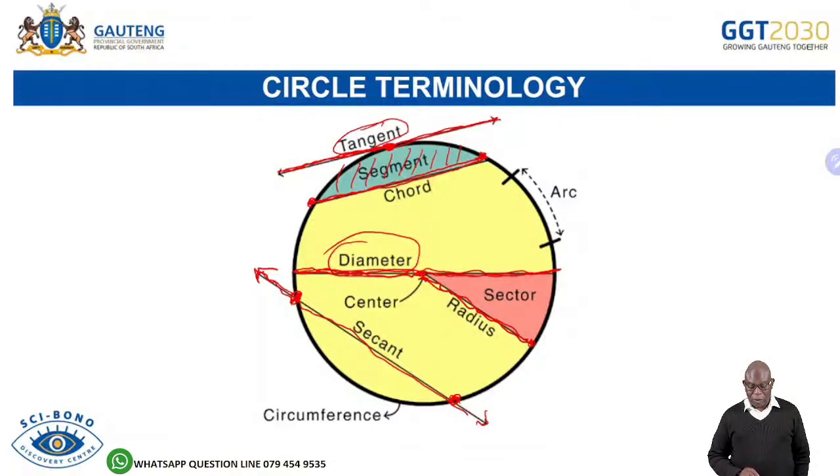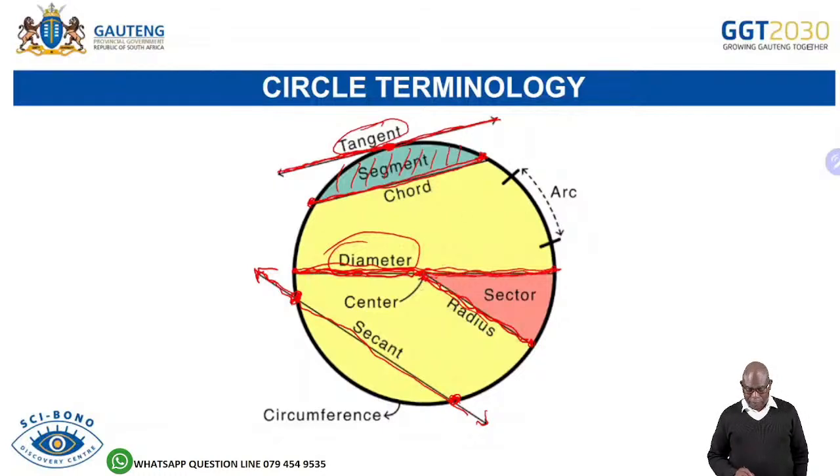So we can't say this one forms a diameter because we've got two radii. No, it doesn't. Okay, so that one will not form a diameter. The diameter is a straight line, so it's a straight line that goes there. So we have that as the diameter, that one is the radius, and this one here is the radius. Okay, two radii forms a diameter.